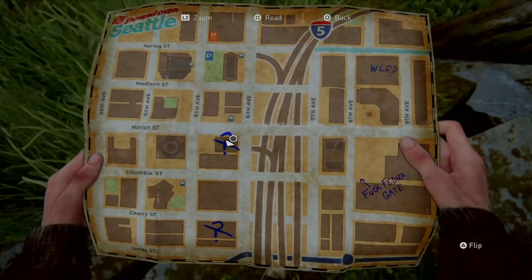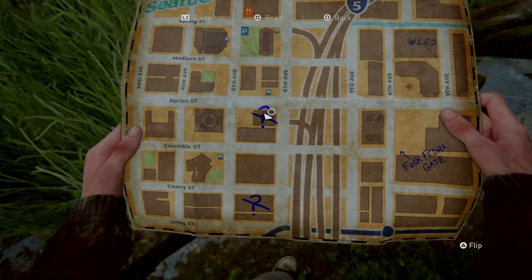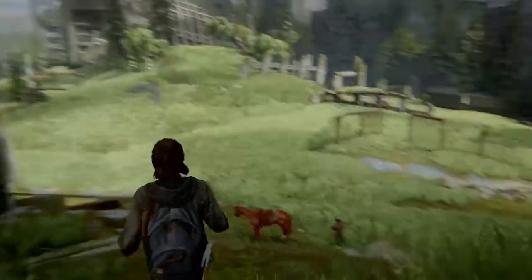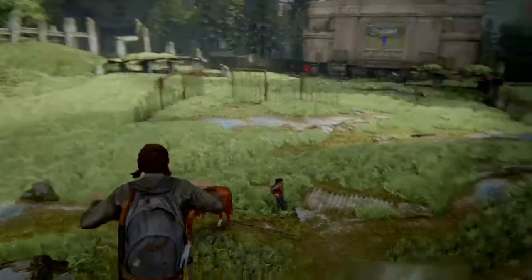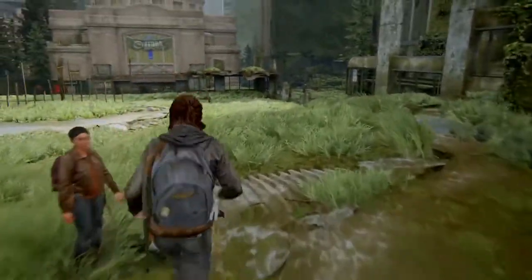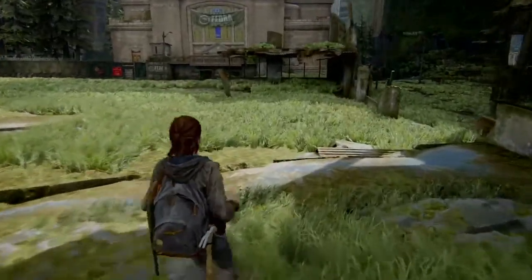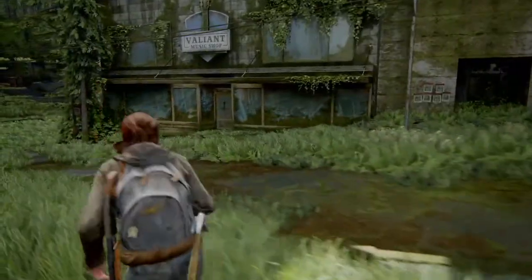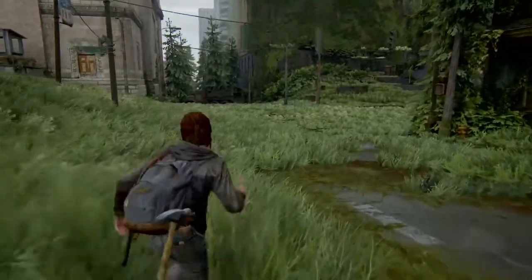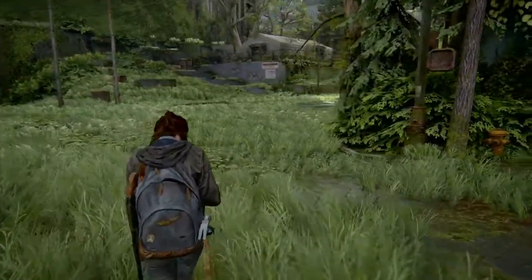Hold that down. So we've been to that bit. So I want to check. I haven't seen anything in the other bits. Okay. I think that's everything here. Head to the building on the right, if we can get into it. The Valiant Music Shop. Hey, Valiant Music Shop. Should we check for supplies?